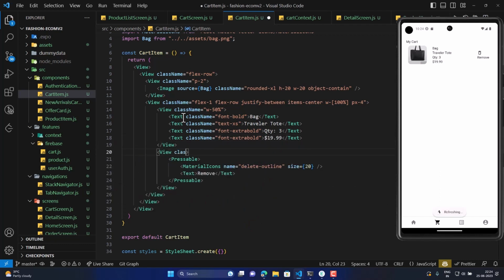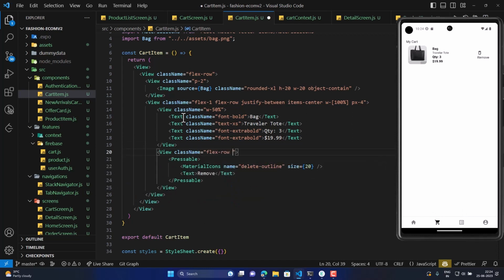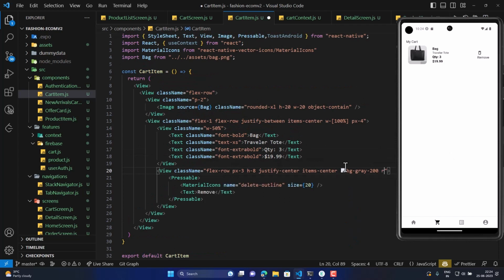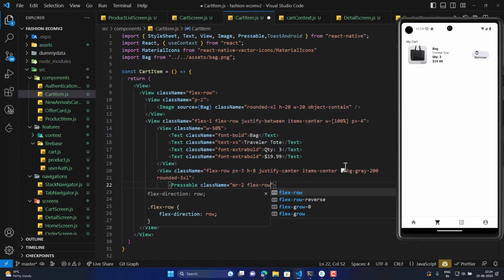Let's save, and to style this we are going to give it a flex row, padding x of 3 units and a height of 8 units, justify center, items center, background gray of 200, and a rounded 3xl. Let's save this, and class name of margin right 2, I guess, and a flex of row.